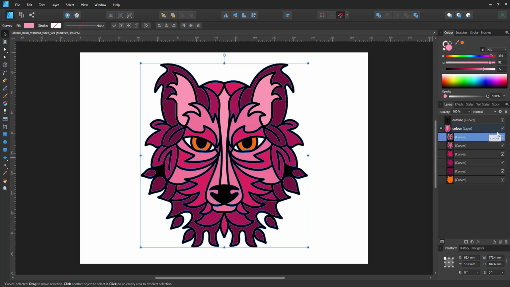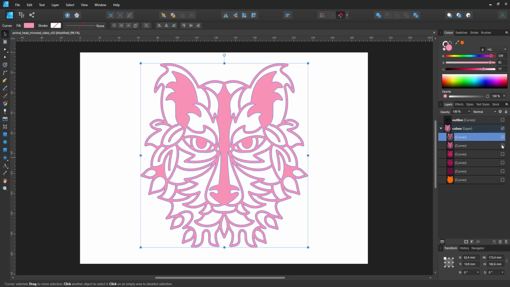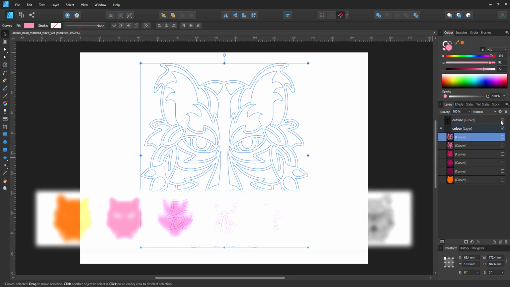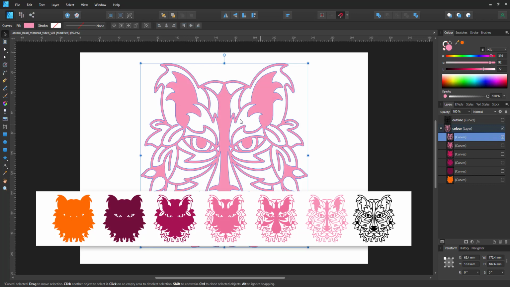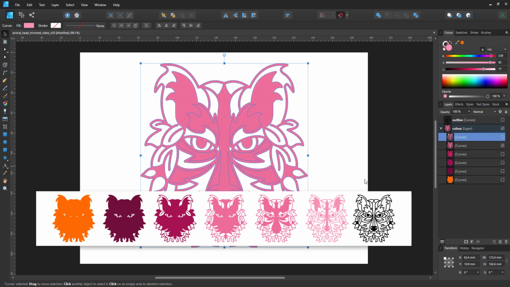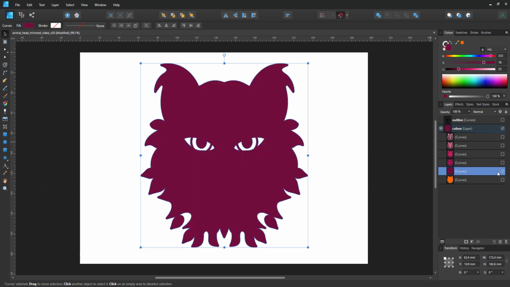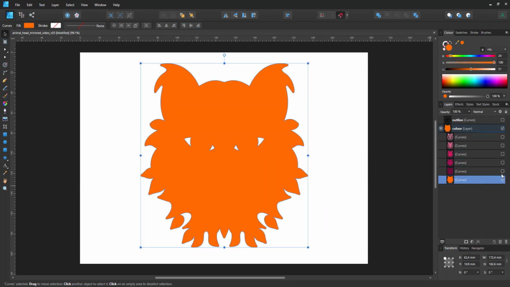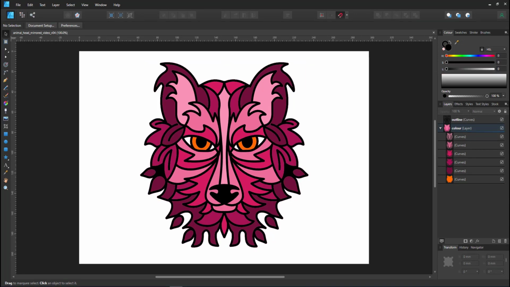Now I have 7 layers in different colors that are slowly increasing in fill. The black outline, then the lightest pink, which has the fill in for the nose and the ears, and then the next color fills in a little more, and so does the color after that. And when stacked on top of each other, we get our final result with 7 different colors.